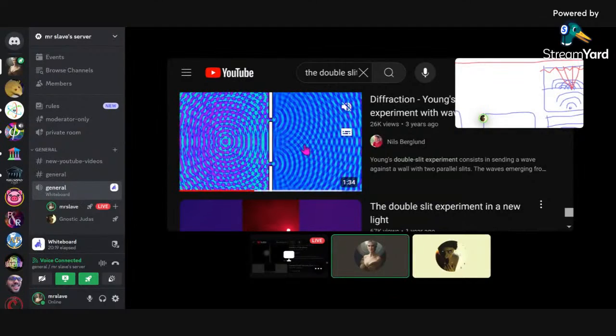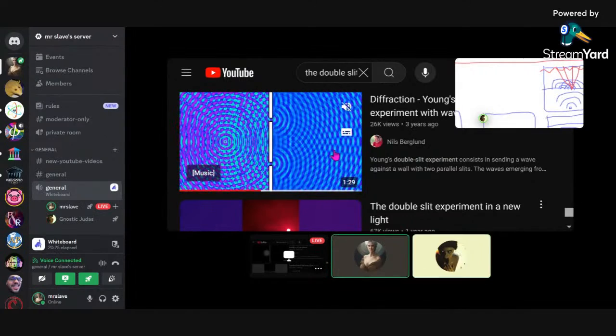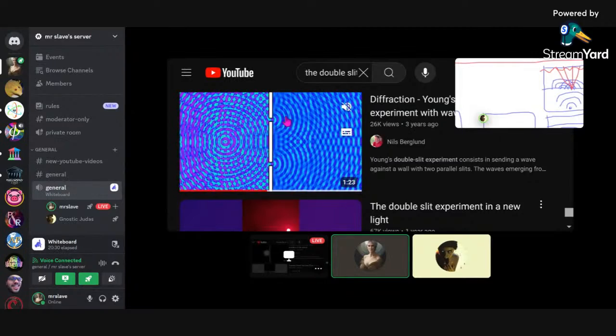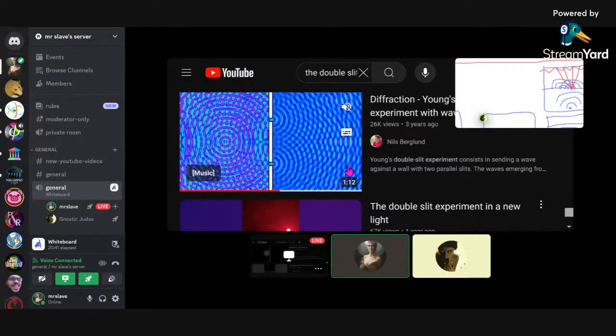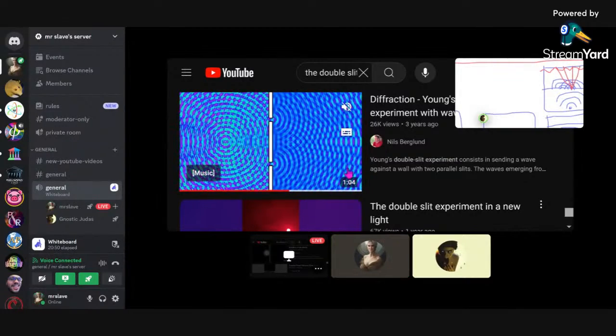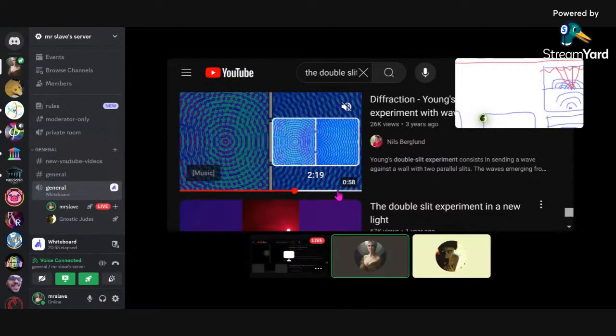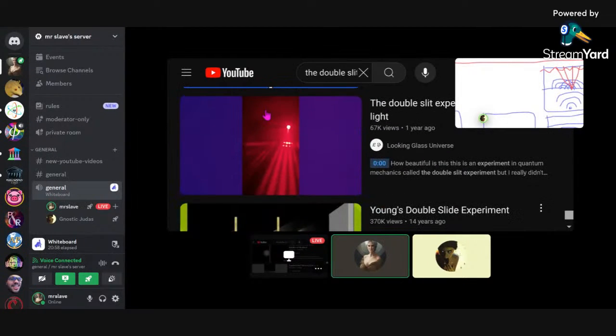So here you see the lines. The lines are what is called an interference pattern. This wave and this wave are interfering with each other. They're basically going through each other. They don't care for each other. But it just so happens that you get what we call an interference pattern. They're not showing what happens at the back wall.